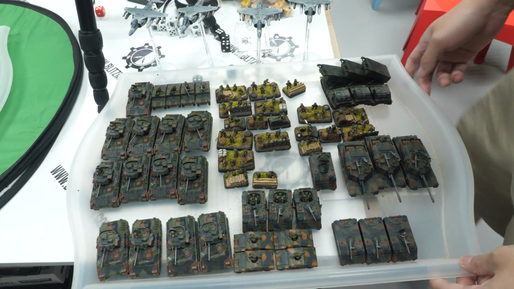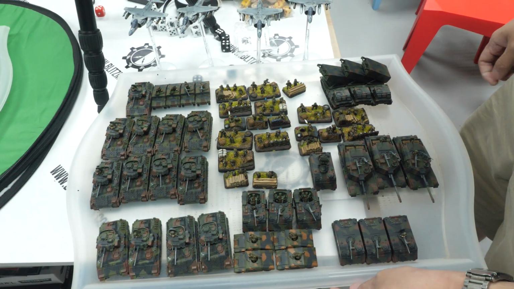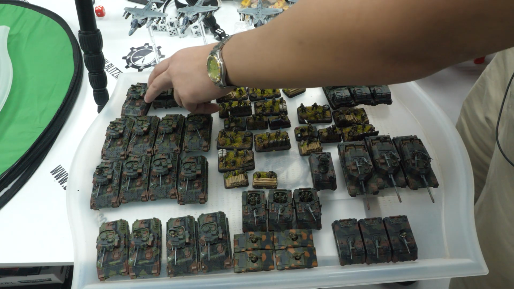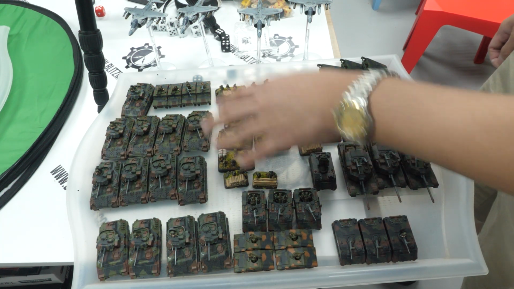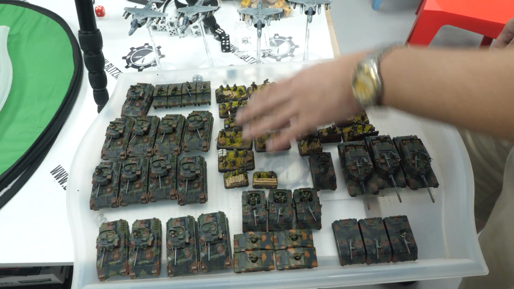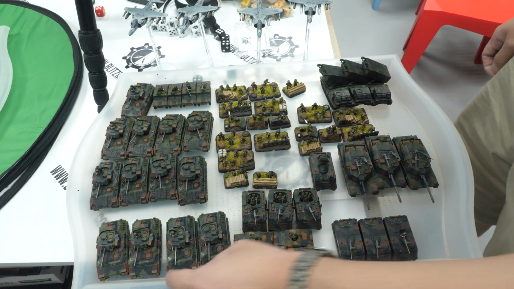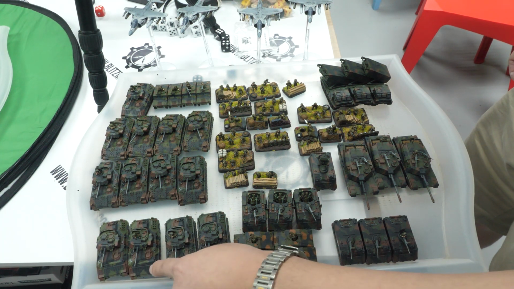Alright, so this is the force I'm bringing today. And, well, it's the American Bradley force, as you can see. So, there's an HQ here, and this is the HQ Bradley, with 2 large platoons of up-armored Bradleys. The basic complement of infantry, 4 rifles, 3 Dragons each. Integrated will be 2 Bradley Scouts. One is up-armored, the other one is not.